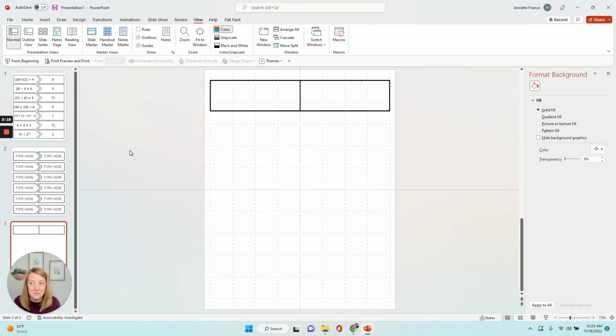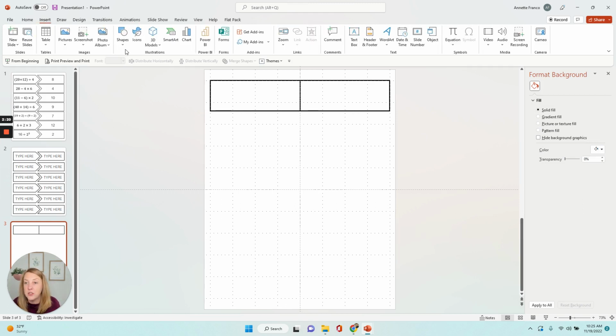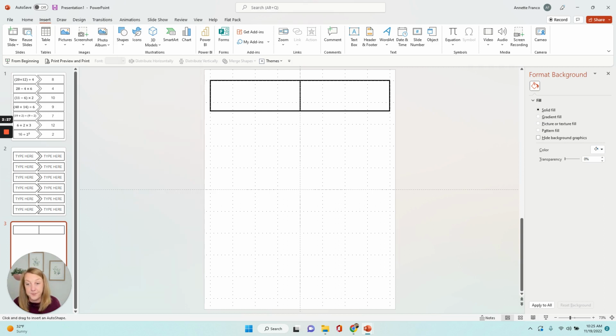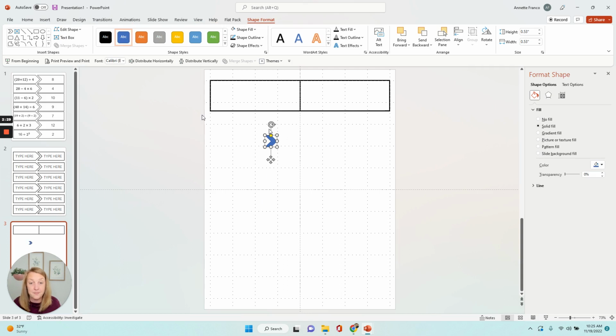Now, here's where the fun begins. I'm going to insert another shape that is under block arrows, and it's that chevron shape right here, that arrow. I'm going to click it, have it open up. I'm going to right-click it, format shape if it's not open already on the side of your PowerPoint. I'm going to look at the sizing, and remember how we had the height of 1.4? I want that height of 1.4 again. So it gets a little bit elongated.